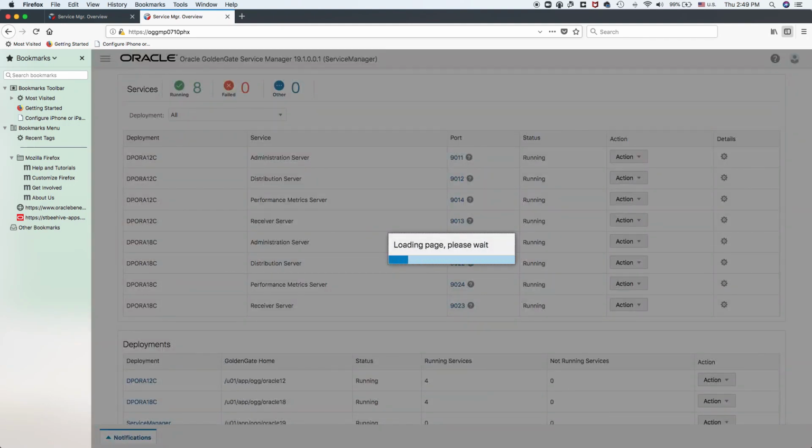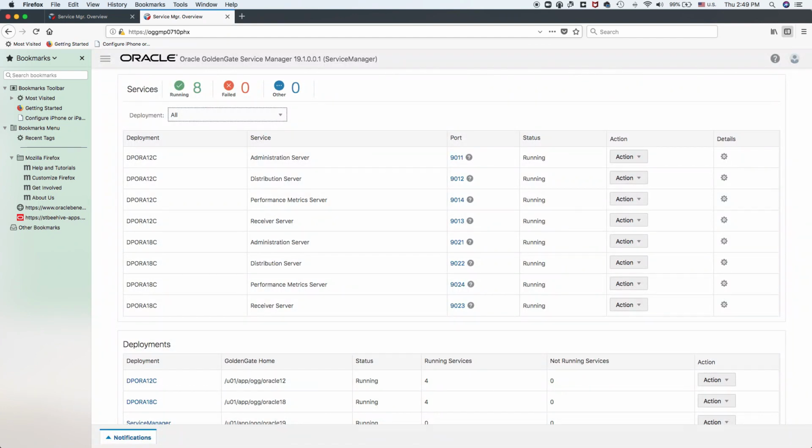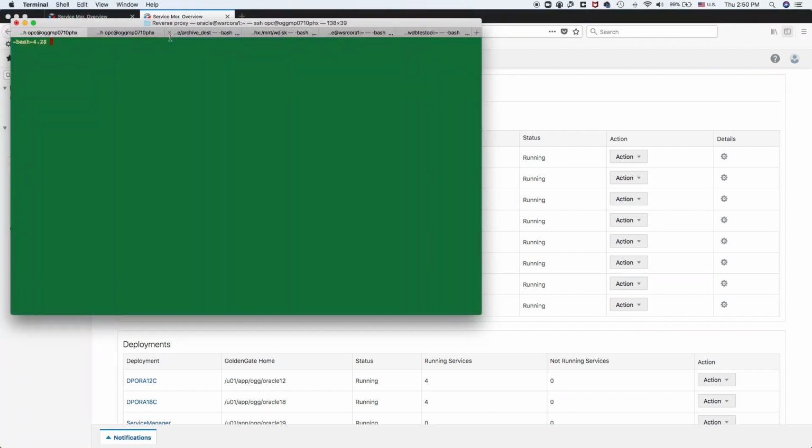Since I already logged in, you will not be able to see the login screen, but if this is the first time you go there, it will pop up the microservice login screen. You just have to use the OGG admin user ID and the password to log in. If this is the first time you use that, the admin user ID and password are actually in the JSON file inside your home directory.